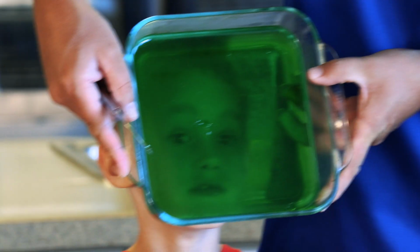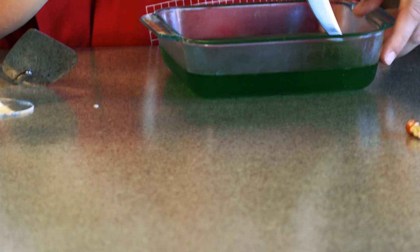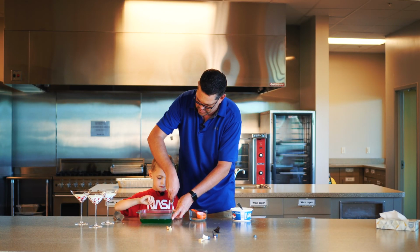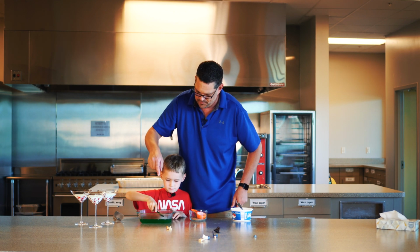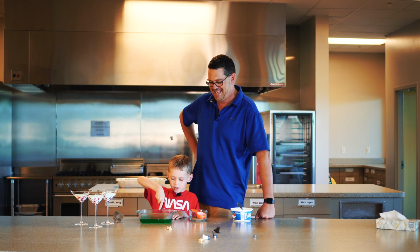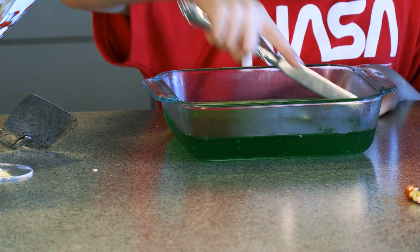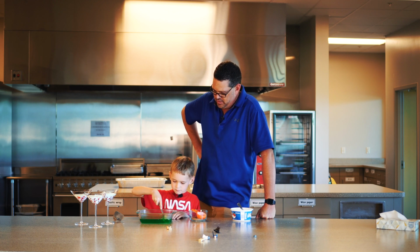Oh, Theo's green. Oh my goodness, Jello. All right, so, yep, you wanna cut it? I'm gonna do the outsides real quick here. And then you cut it into squares, into cubes. Like a gelatinous cube. There you go. Did you say a gelatinous cube? Yeah, from... What's that from? Onward. Onward, that's right. That's a fun movie, isn't it?